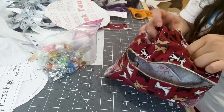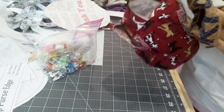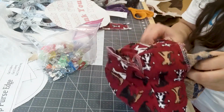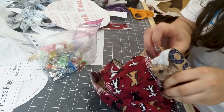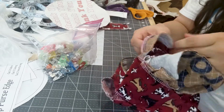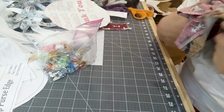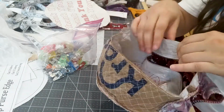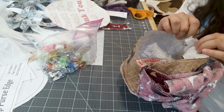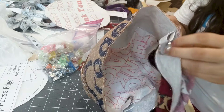But I am going to dig this out of this big hole I left. It doesn't want to get dug out. Do my best. Maybe I have to flip the entire thing. Yep. Okay. Glad I left the hole now. I don't know what's going to be done about this. This might be another hand stitching situation.